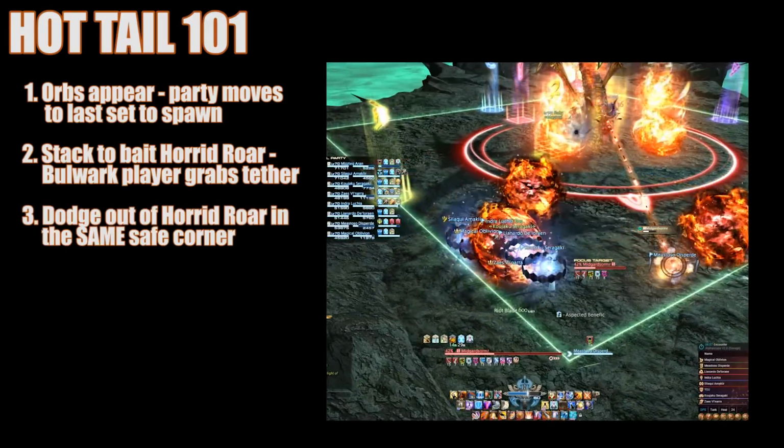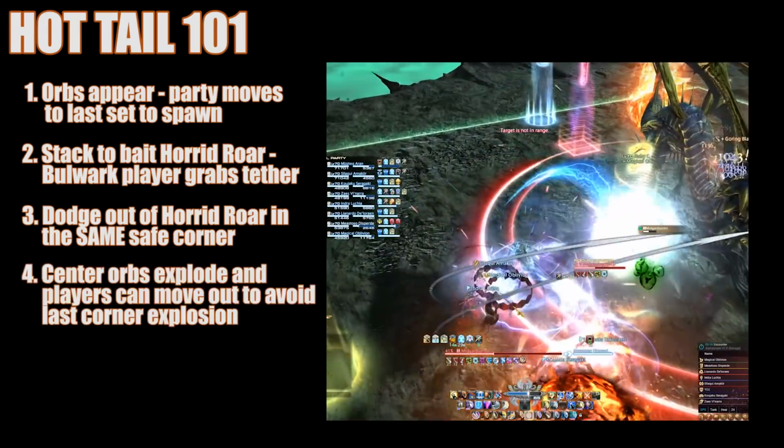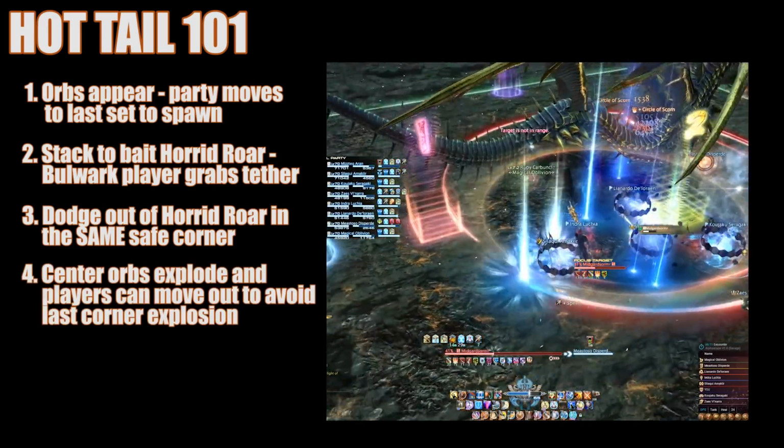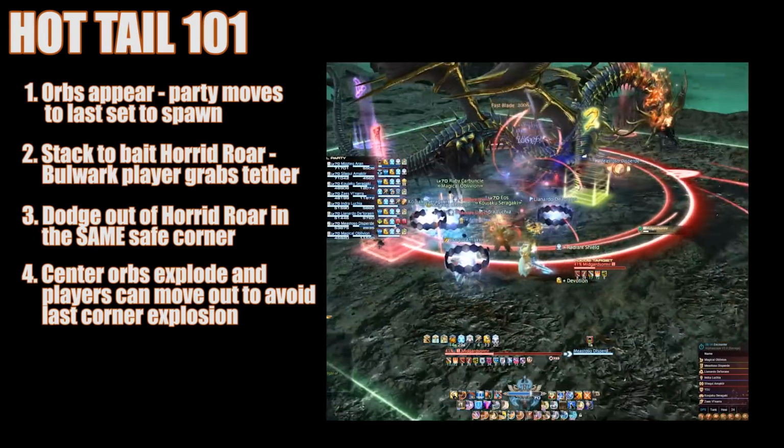Horrid Roar AoEs will come out and players will need to dodge them while still staying within the safety of that corner while the center orbs explode. Once those center orbs explode, players can move to position themselves in the safe spot out of the way of the last corner orb explosions.